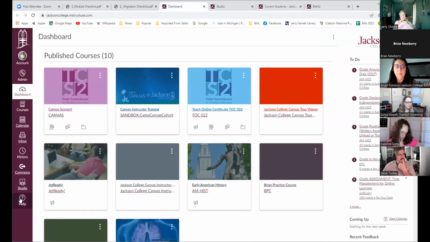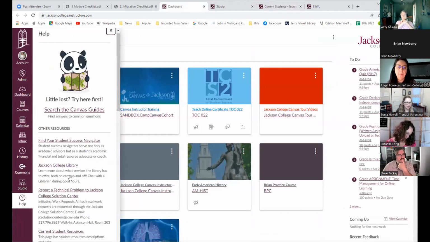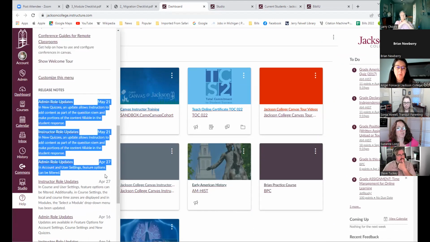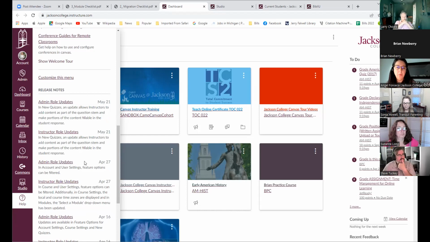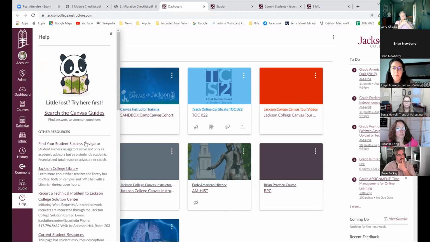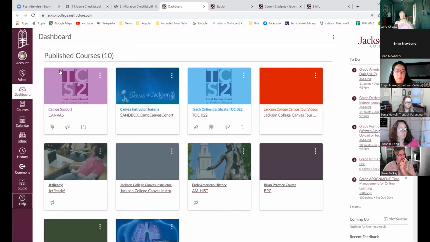That's about as deep as I'm going to get into that list, other than knowing that down here is where they put the release notes for any upgrades that are pushed into our instance. I'm not sure how much you guys can see unless it's something that pertains to instructors, but Brian and I and the tech staff will be watching this, so we will know. If there is something major, we'll be able to send it out to you to give you information. Hey, this is going to happen 2 weeks from now. You might see something different.